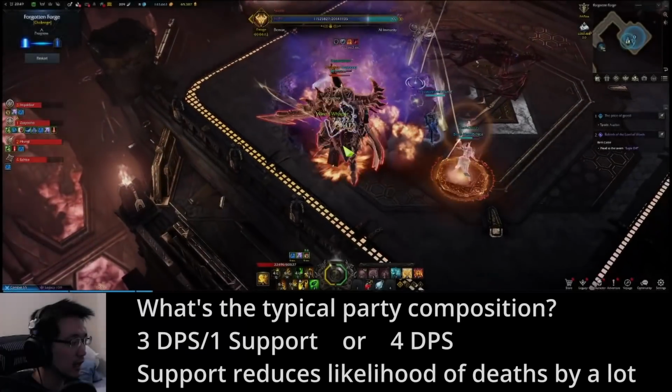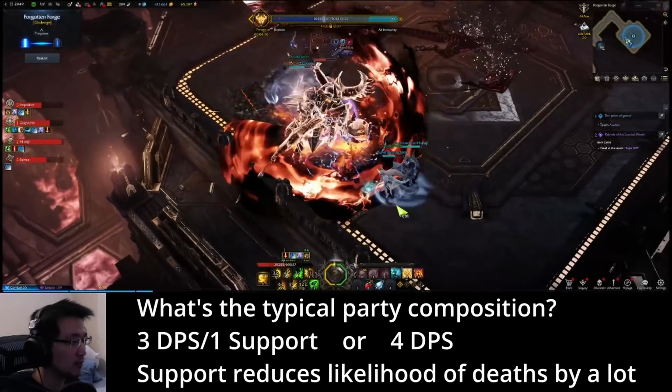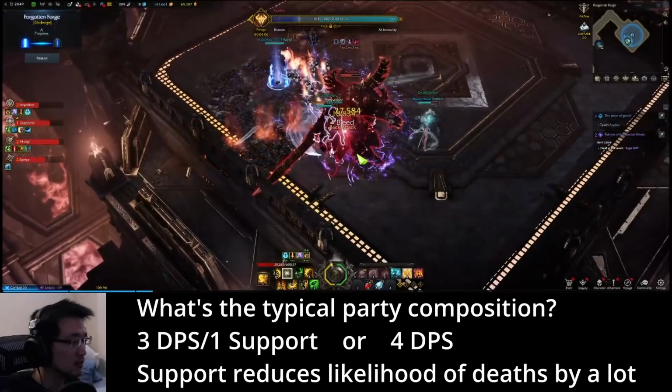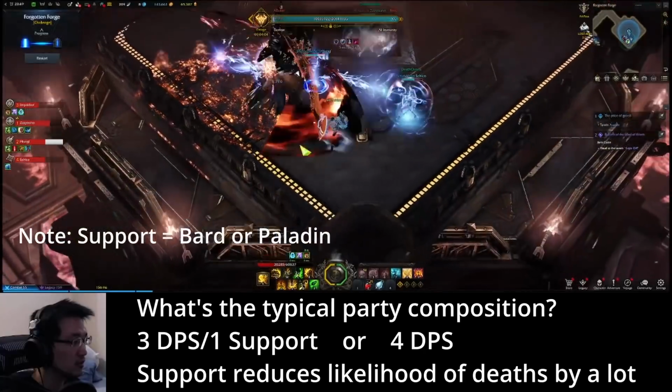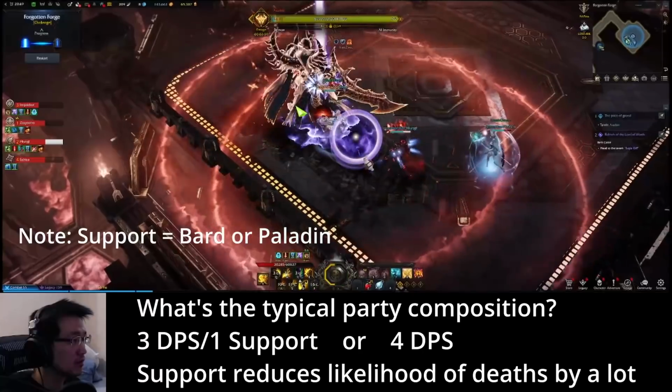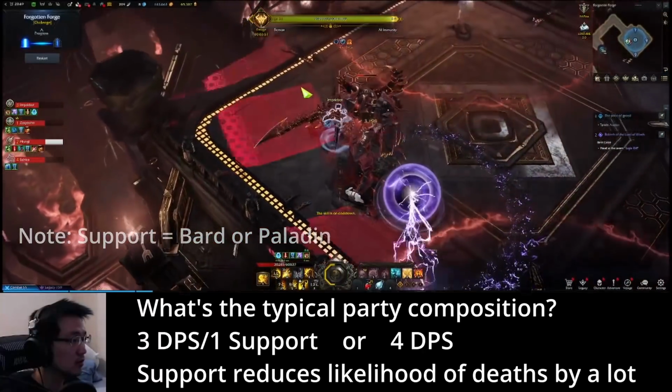What's the typical party composition? Typically 4 players comprise a party. The most common party composition is 3 DPS and 1 support. The supports will shield to mitigate damage taken, heal when your HP is low, and provide damage buffs to the party, increasing your chances of completing the raid by minimizing deaths.